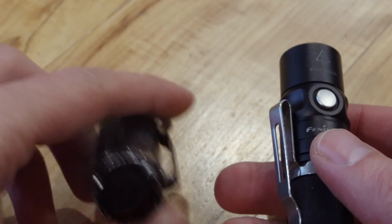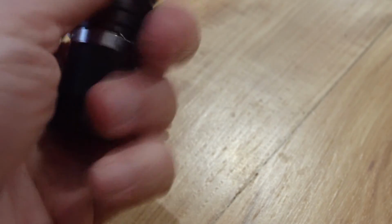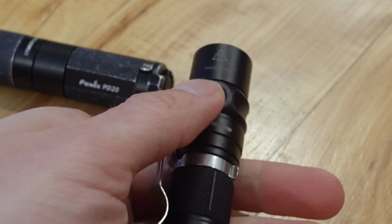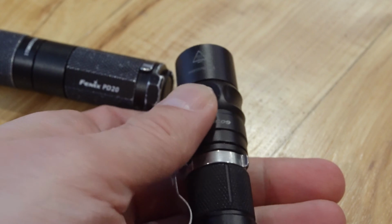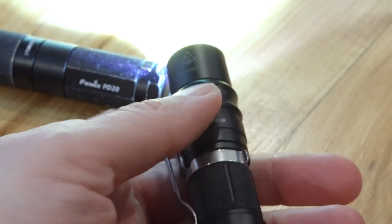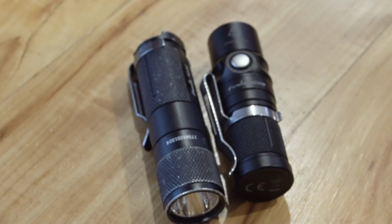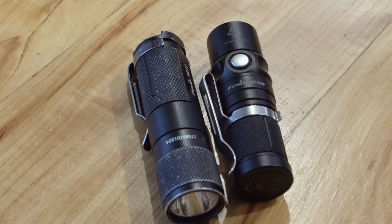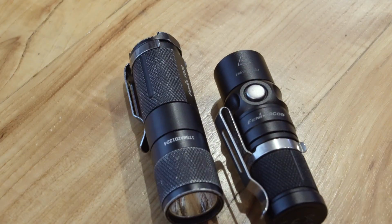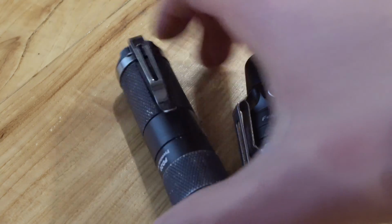But what occurs is if I have this in my jeans and I need to use a flashlight, I pull this out, you gotta fiddle around to find the little button, and by the time you actually find the button, you've usually moved on. You're walking through a dark hallway or whatever, you usually find your way through it before you find the button. That's what I've found. And that is no fun. So what I'm finding is that I don't use this one as much. I don't prefer to use it exactly for that reason. It's just too slow to find that little button when you can just go straight to the tail switch on these and use it right away.